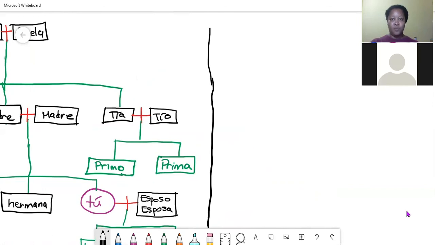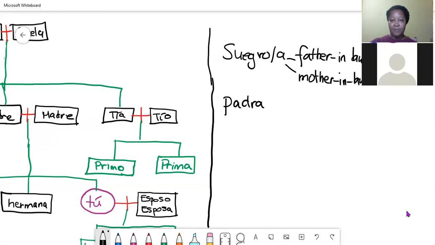And just know that each relationship has a masculine feminine counterpart. And so we have suegro which also has suegra and that is your father-in-law or your mother-in-law. Then we have your padrastro or your madrastra. Padrastro is your stepfather. Madrastra is your stepmother.